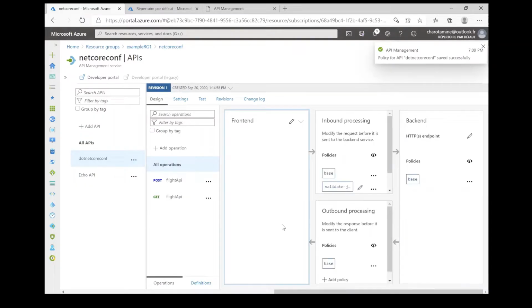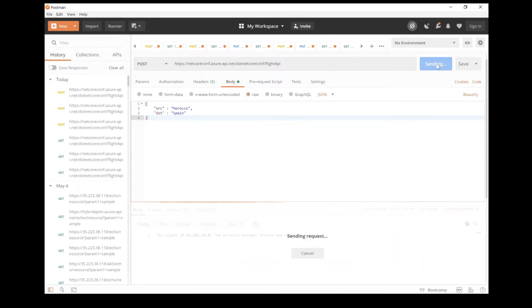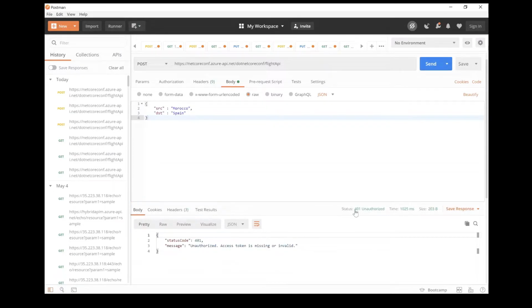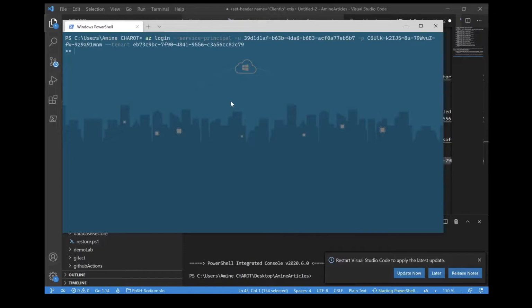So if we send a request just here, we receive a 401 unauthorized. All right, great. So now we are going to get a token and to get connected first.